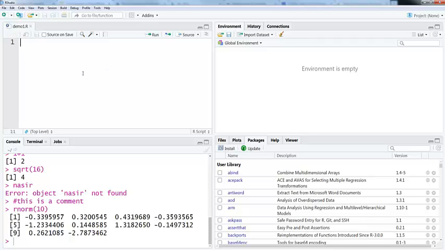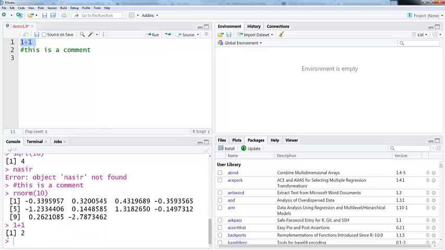So you can type anything here and click enter, and nothing will happen. Right? Let's say this is a command. So hit enter, nothing will appear here unless you highlight this code, the code that you want to run, and click on run. So then it will appear here. Right?